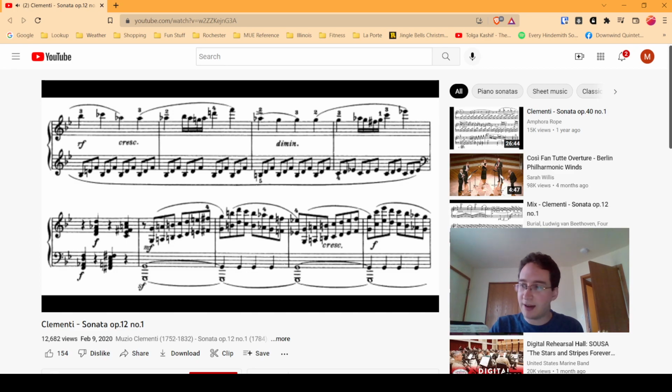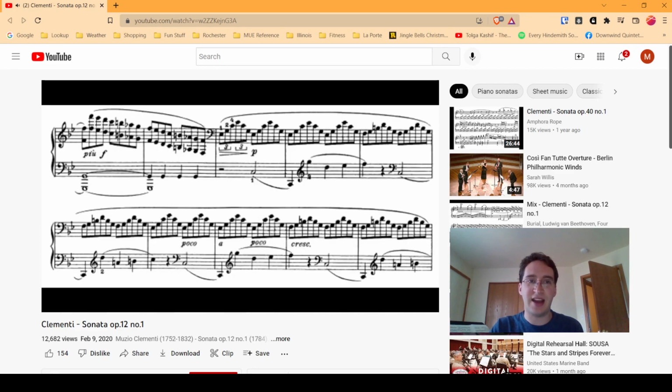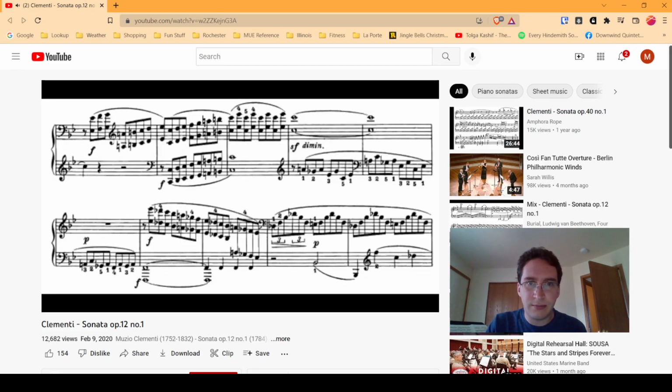Now you have a G pedal in the bass, and some material from the secondary thematic area, these octaves. And then this was from our second phrase in the primary thematic area, but now we're in C minor.